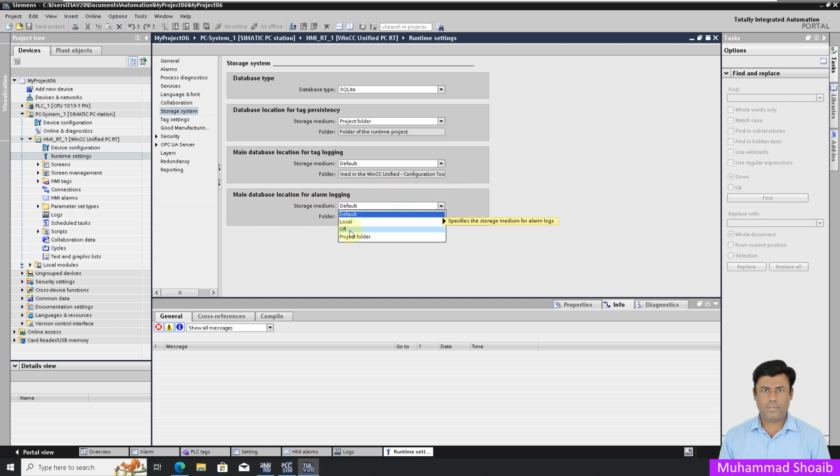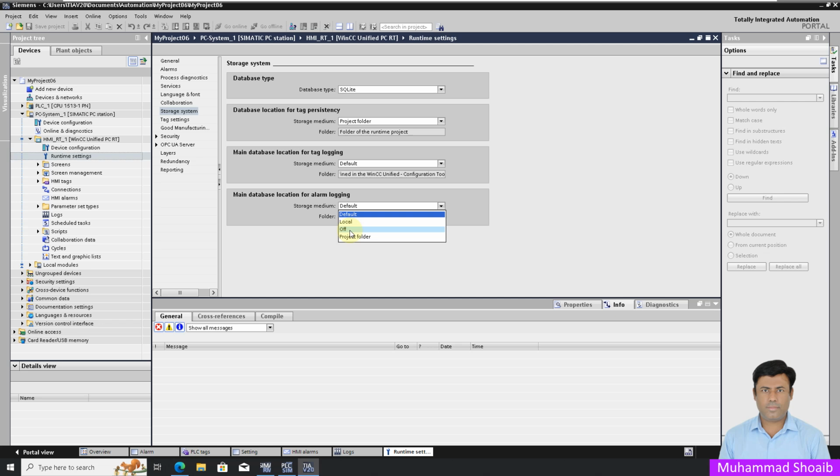In normal cases it might be off. If it is off, the alarm will not be historized. Once you change the window, it will disappear. I'm using the PC system, that's why it's showing the local setting. But if you select any HMI model, here it will show you either the SD card option or the USB option.